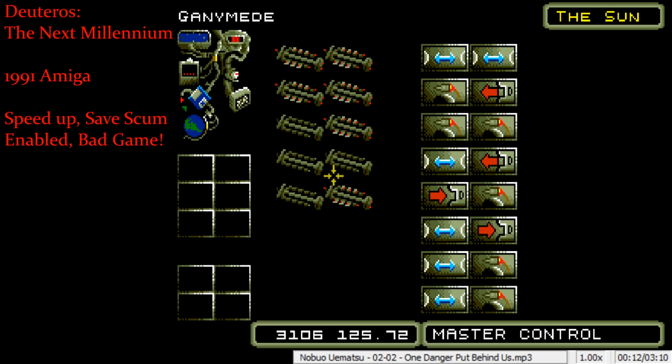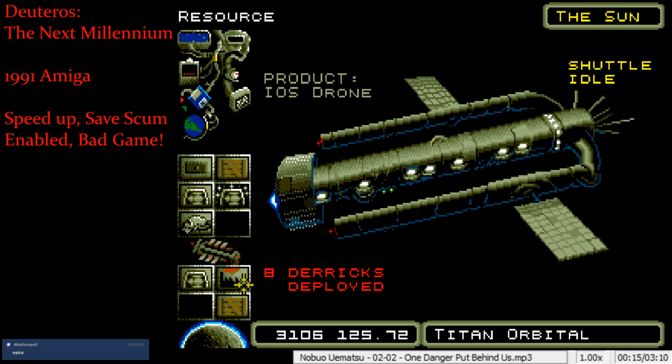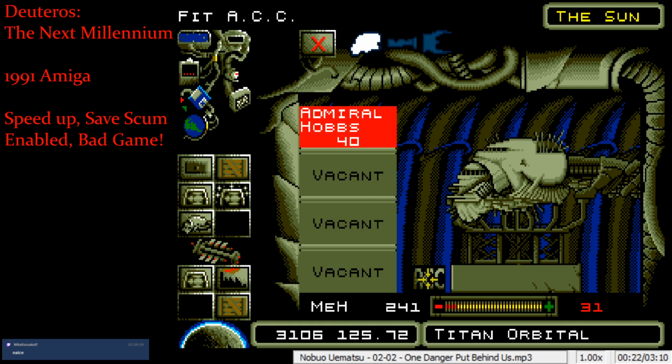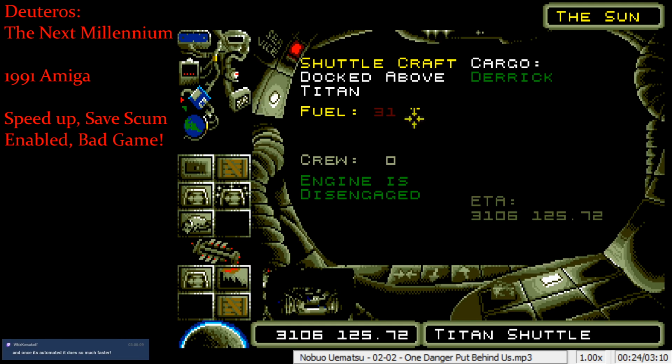Nobody's at Miranda. I could have moved some derricks around. Titan should also be mostly automated. Let's see. Take that Admiral out. Oh, we've already got the ACC. Good.